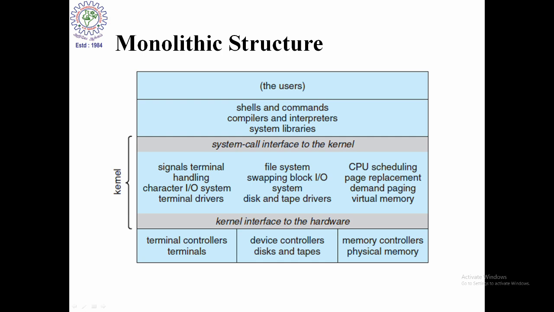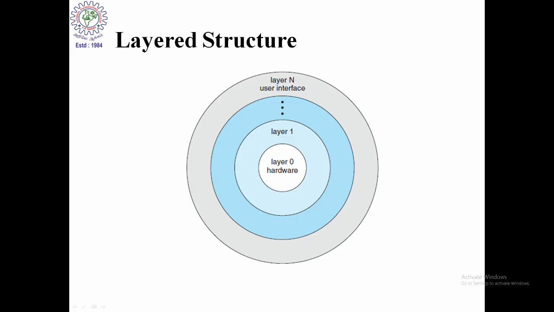In order to overcome this disadvantage, we go for the next structure, which is the layered structure. In the layered structure, instead of packing every functionality into one pack, as we have seen in the monolithic structure, every function is disintegrated into different layers. To solve all the disadvantages which we have seen previously, the OS is divided into a number of layers. So if there is an issue in one layer, that particular layer alone can be updated. We don't want to disturb the rest of the layers.